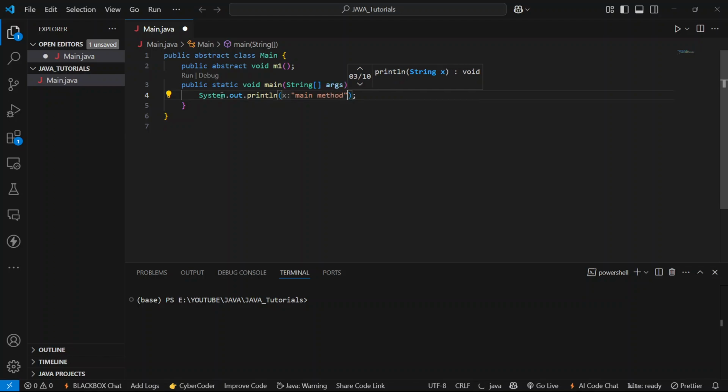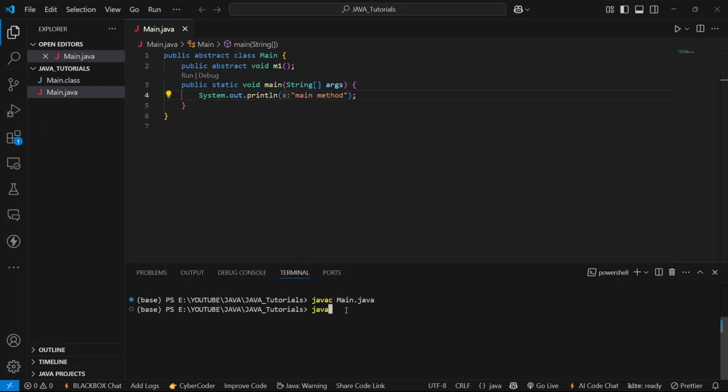If we compile and run the code, it should run fine. Java main.java should compile fine, and java main should run fine. So the main method is the output. So whenever we are declaring an abstract method inside a class, the class must be abstract.